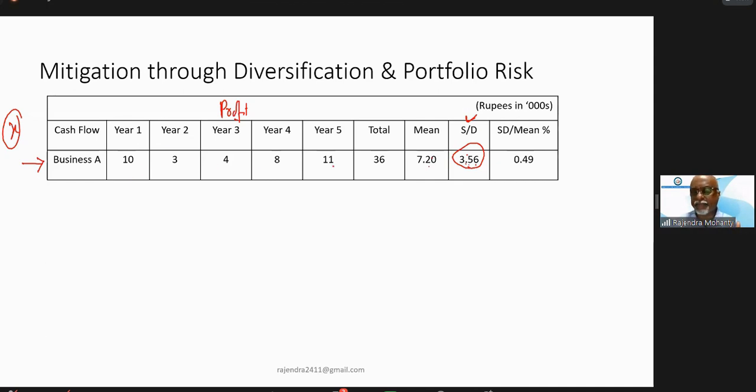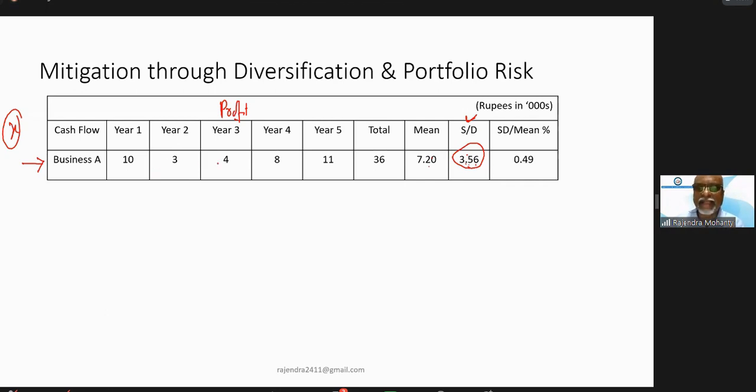So these are the net cash flow or profit. So we observe that Mr. X's cash flow or net cash flow or profits are different in each year. So there is variation in the net cash flow. So what does it mean? I have already explained that if cash flows are varying, it means there is a variation in cash flows.